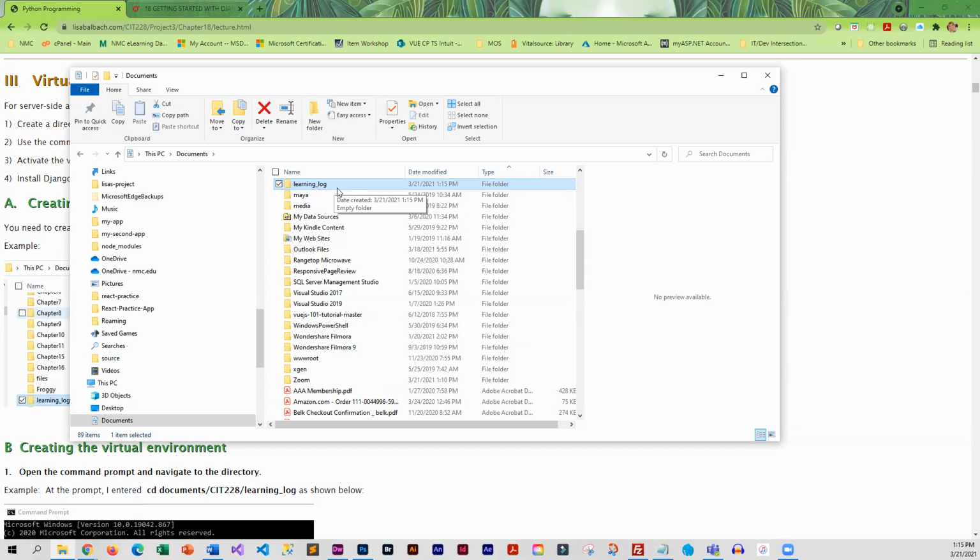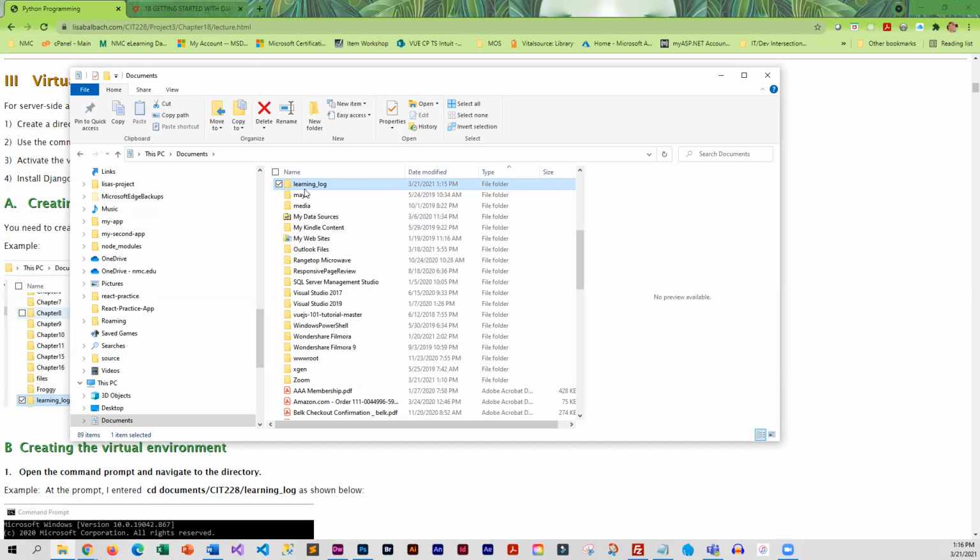learning_log. Now, when you guys know enough to venture off on your own, you can name things however you want. When we are learning, we are going to follow what the textbook author has set up because there is a very specific structure of folders or directories that Django is looking for.